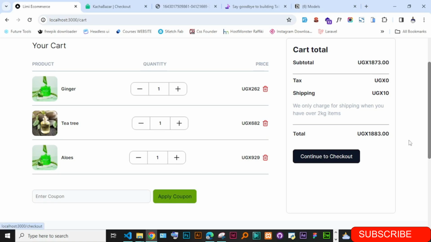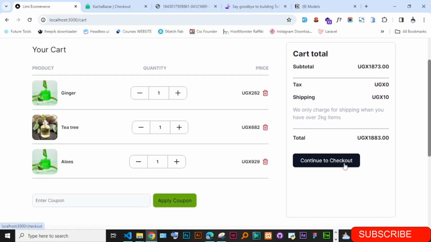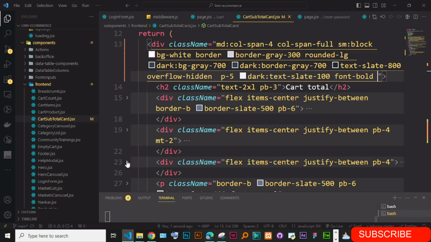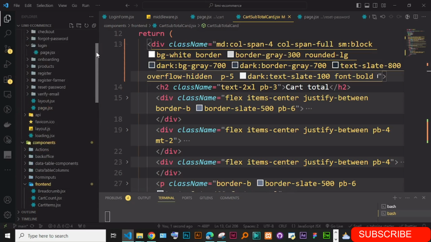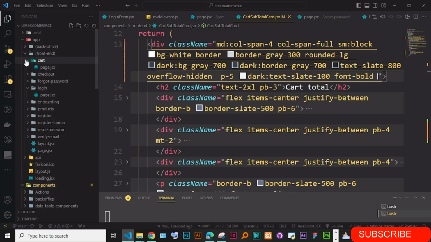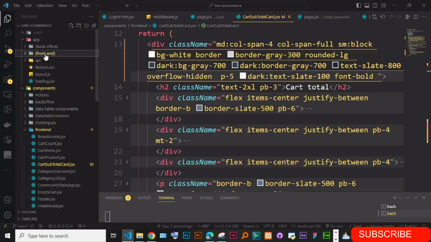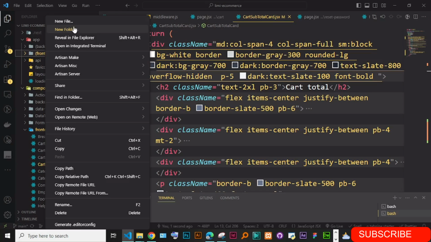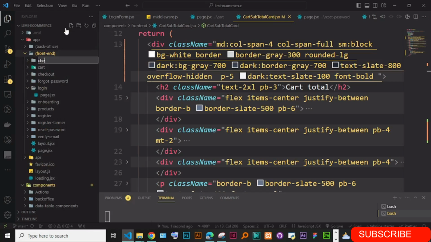The only thing is someone can click on the checkout, and let's create the checkout page. Okay, so in the front end, just go ahead and create the checkout page. So we can go on to new folder and let's create checkout.